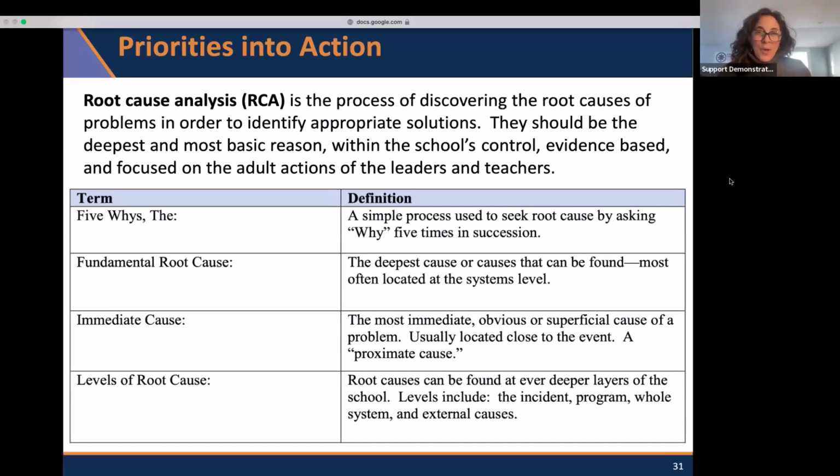Okay. So you can have a fundamental root cause, which is your deepest cause. And then you can have some immediate causes, which is maybe a more superficial cause, the direct, the antecedent cause. So there are different levels of root causes, and I wanted to make that clear. And I put the 5 whys up there because I'm going to show you a 5 whys protocol. And that can also precede another more complex protocol, which may help you to have better luck coming up with the accurate root causes.